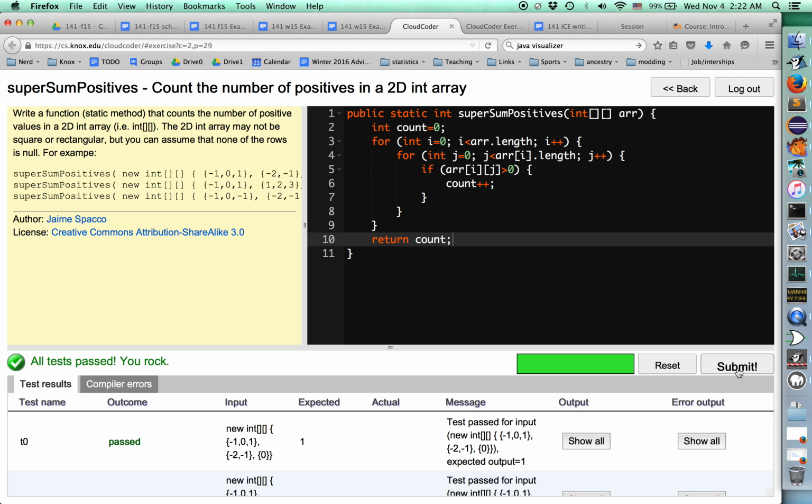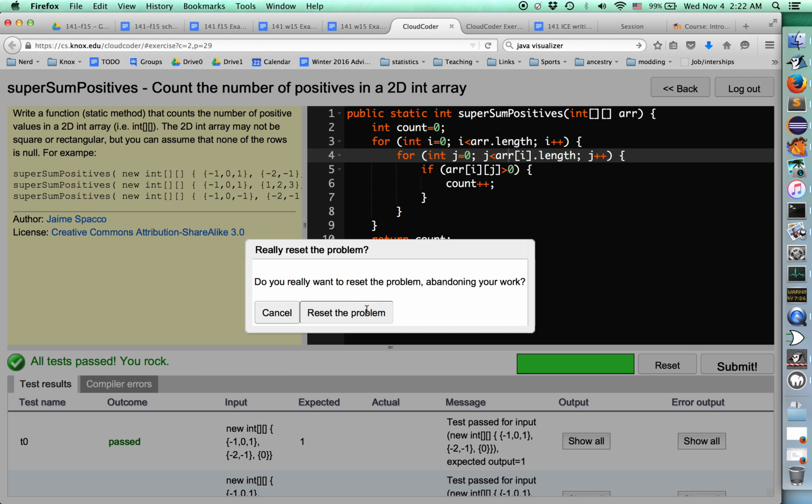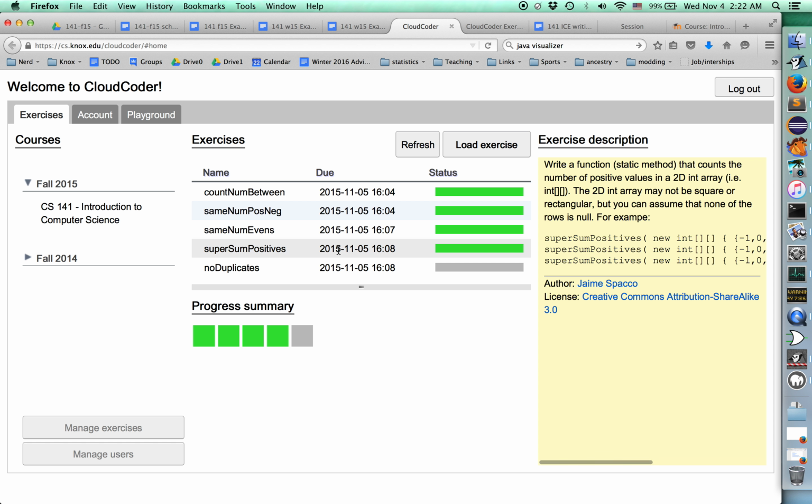Yeah, okay. So I'm iterating through. This is giving me the first layer of arrays, where i is counting out rows you can think of, and j is counting out columns. This isn't assuming that it's square or rectangular. It's assuming that each row might have a different number of columns, and then if I see anything greater than 0, I add 1 to the count, and then I just return it. Let me remember to reset that. Good.